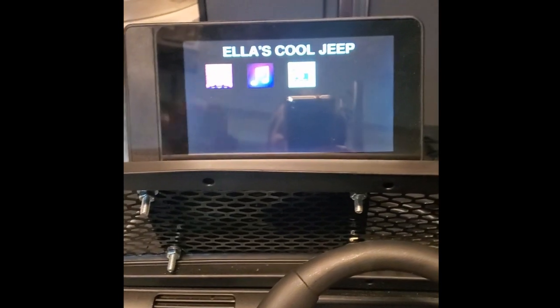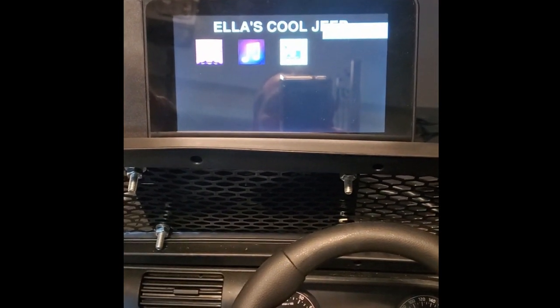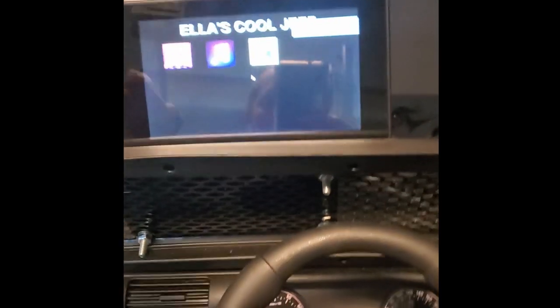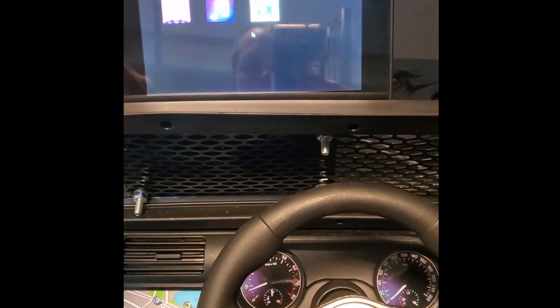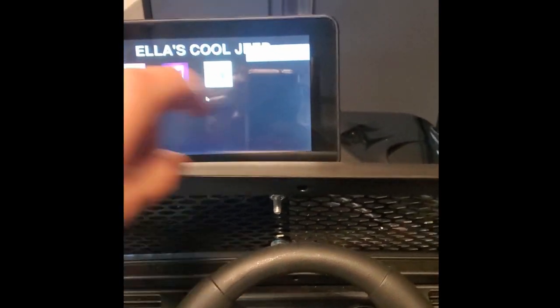That way I can just re-flash it whenever I need to if anything breaks. I also plan on making some revisions — the next step will be to add the emulation station, and then I'm going to mount a USB-based Super Nintendo controller, find a way to mount it neatly on here so that she can grab it and play whenever she wants.